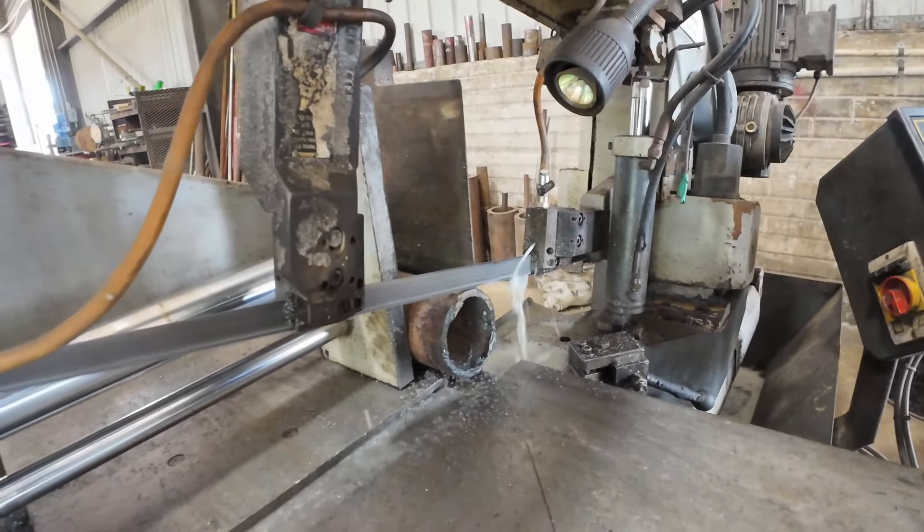This is galvanized tubing, and these are galvanized angle lines. Here you have the square tubing — regular square tubing — and galvanized square tubing as well. Big ones and small ones. Any square tubing you need is on this side here. And then here you also have square tubing — this looks like galvanized too.